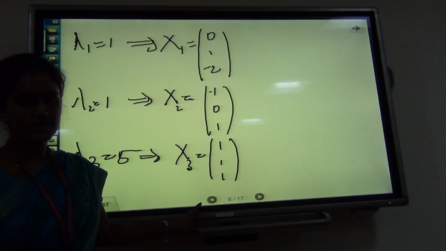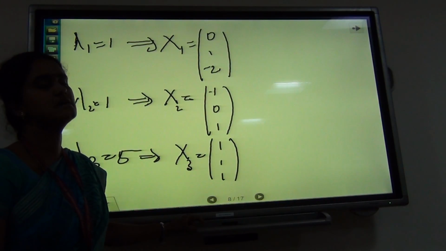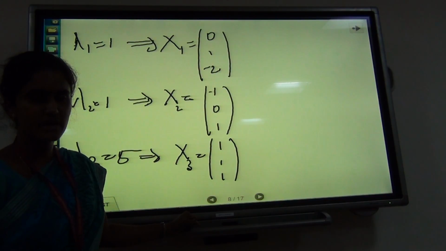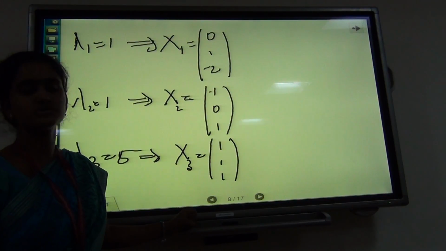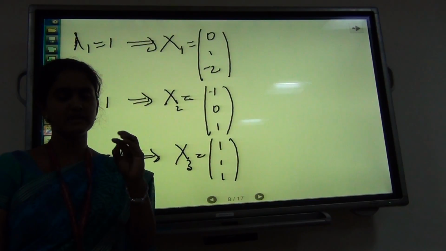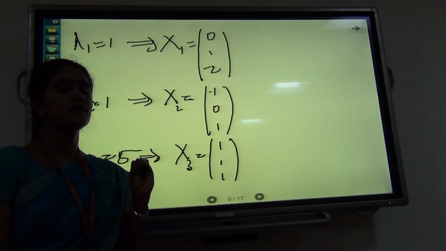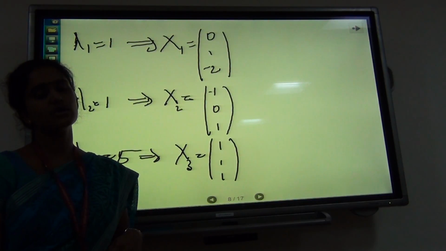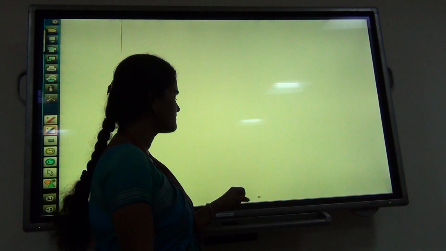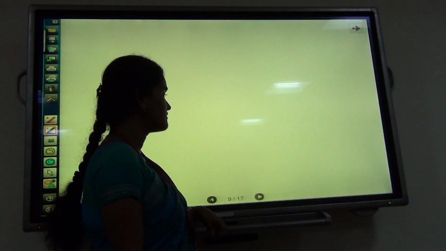Now here, what is it that we have studied? Something new added to the previous session is that the roots are repeated. When the roots are repeated, and if we come out with 3 identical equations or any 2 identical equations, we assume that identical equation, that is 1. The number of identical equations, you take it as 1, and then through that you have to solve and get the eigenvectors.